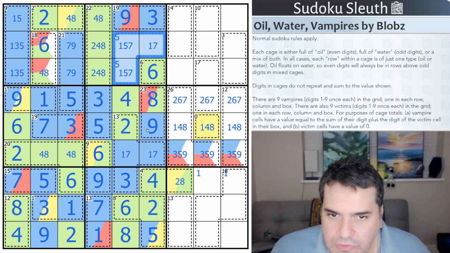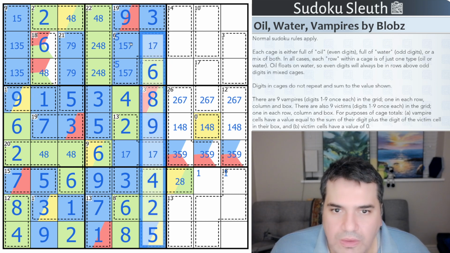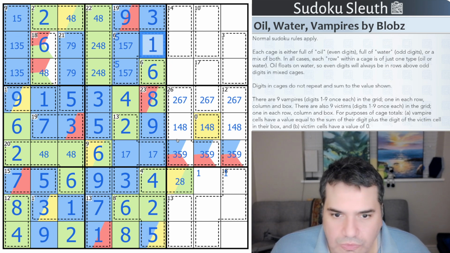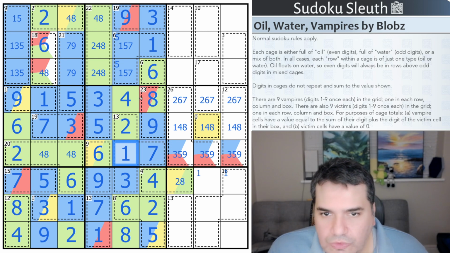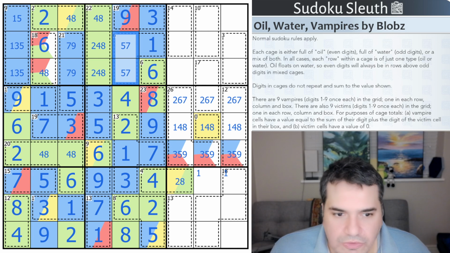Surely I can, though. I've got to be able to. We know that it doesn't matter which one is the victim in here. We know that the 7 is the victim, which makes this a 1, because there are no victims in this column. And the 7 is the victim, so that's a 1. That's a 7. That's a 1. This is now a 5, 7 pair, and one of them is the victim. Put a white on it again, white flash, to figure out which one it is.